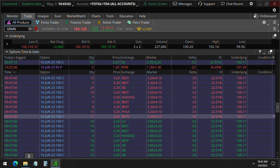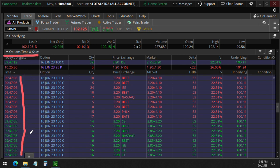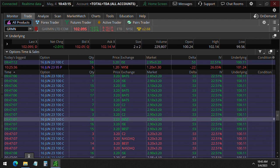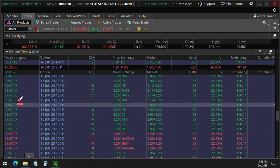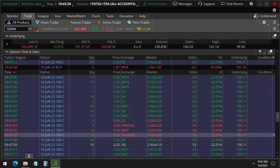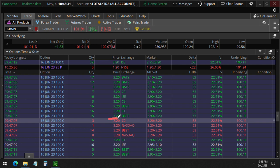So as we start to scan this options tape here, we're currently at the 6-second mark. As we go down and start moving along, now we are at the 7-second mark. You see the transition from 6 seconds to 7 seconds. And as you see that we are now in the 7 seconds, pay attention to this here. This market has now gone to 320, and at 320, the bid ask is essentially zero. There is no spread, no width.